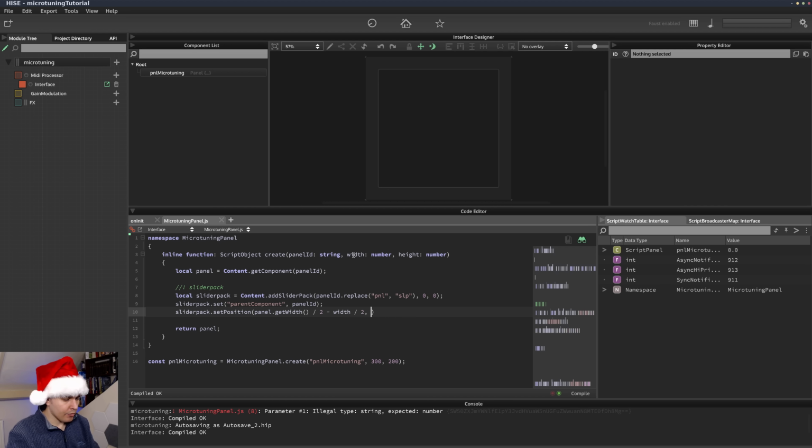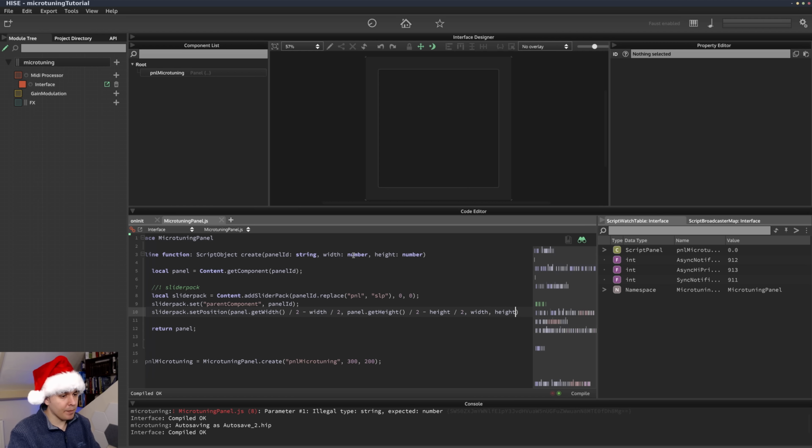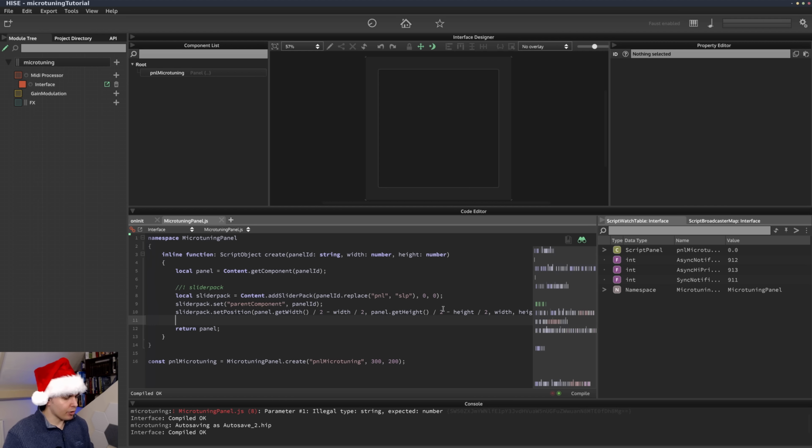For the Y, we want it to be central again, so basically the same as we've done for the width: panel.getHeight divided by 2, minus the height that we've passed in divided by 2. For the width and height, it's just the width and height that we've passed in. We might adjust that slightly in a little while, but that's where it's going to be for now.